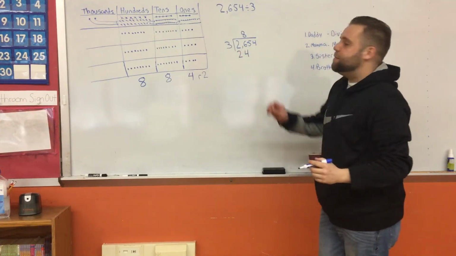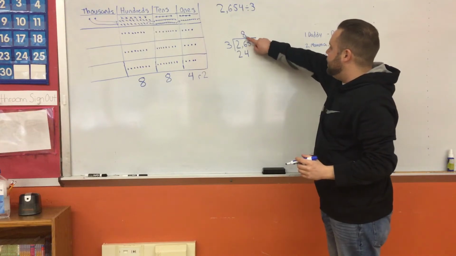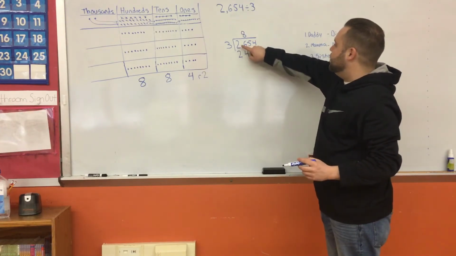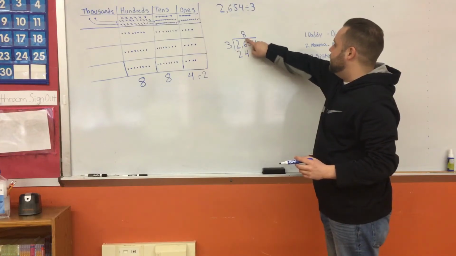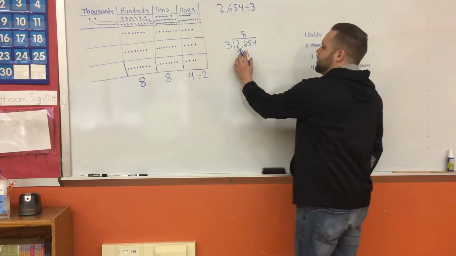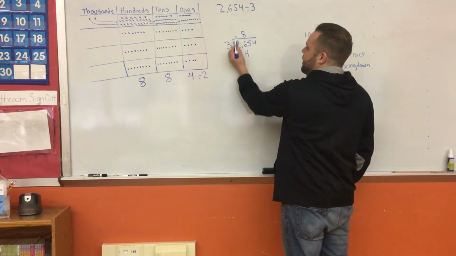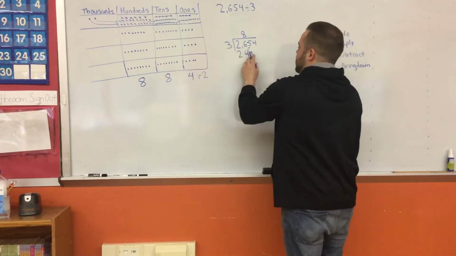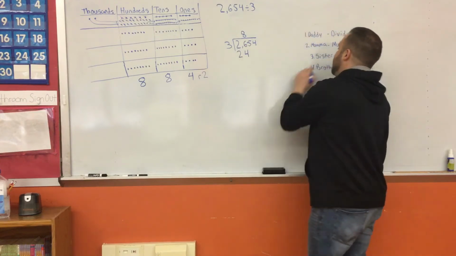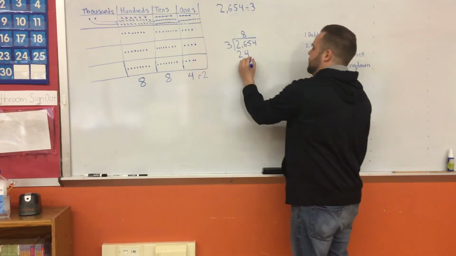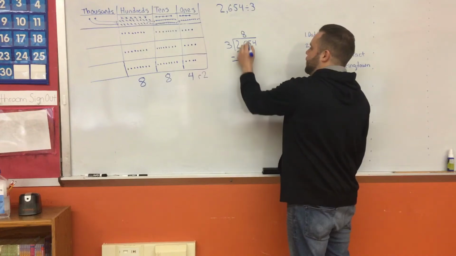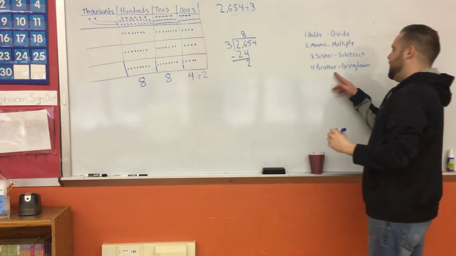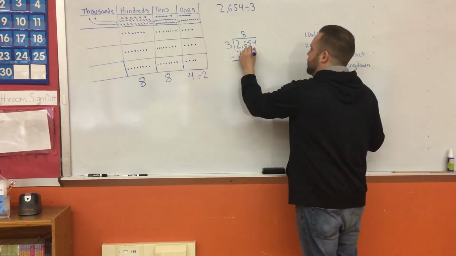Okay? It's very important that your place values are lined up. So you're in the hundreds here, okay? Because we couldn't do 2 divided by 3, your first number in your answer does not go in the thousands place. Since we did 26, it goes there. All right, now, sister subtract. 26 minus 24, 6 minus 4 is 2. 2 minus 2 is nothing. And then we've got brother bring down. Thank you, brother bring down.